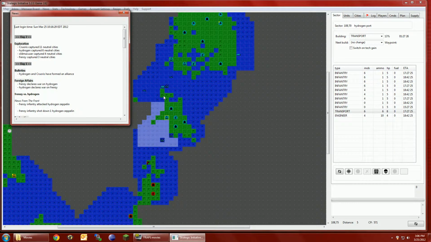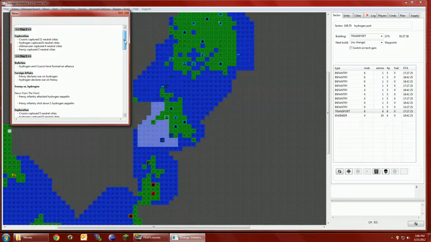Alright, so this is a game that's a little farther along, and I'll choose it to kind of give you a tour of the whole interface. So here now in the news window that pops up, you can see a lot more is going on. It's showing the different players who are capturing and exploring. We're in day 2 of this game. As I said, the game goes until day 10, at which point a winner is determined.